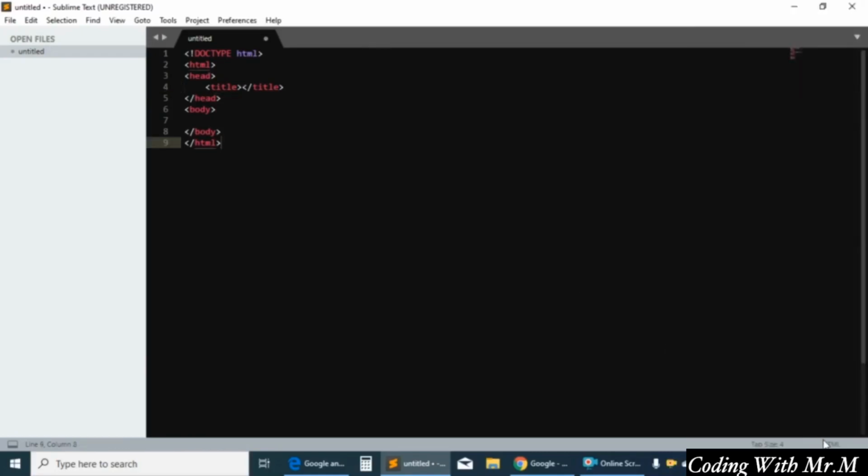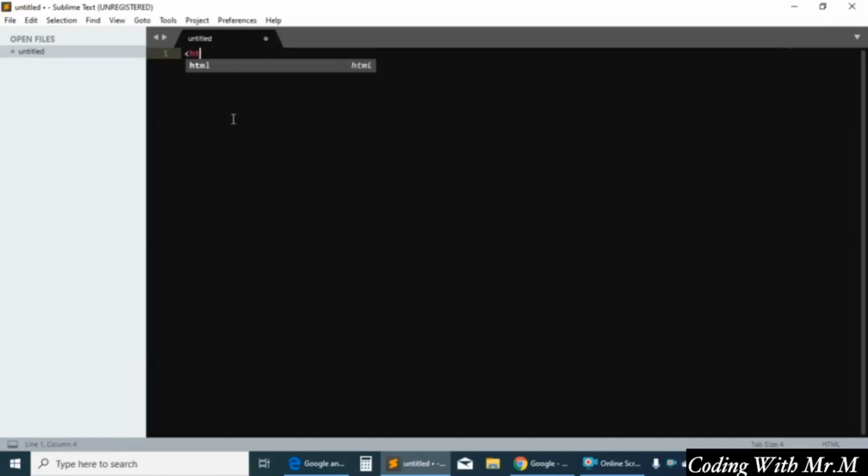When we write html within the pointer brackets, this structure automatically appears, but we will learn it from scratch. That's why I don't want to write it right now. I'm going to delete that and write our tag first.